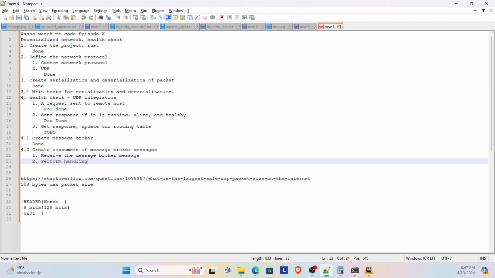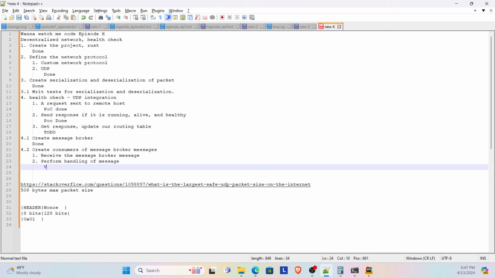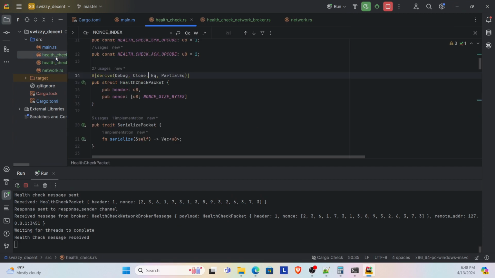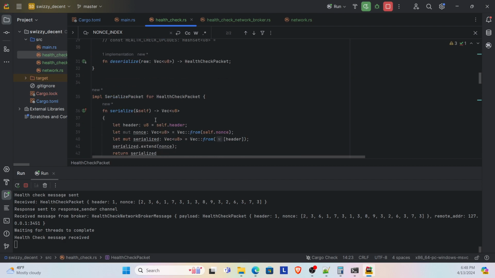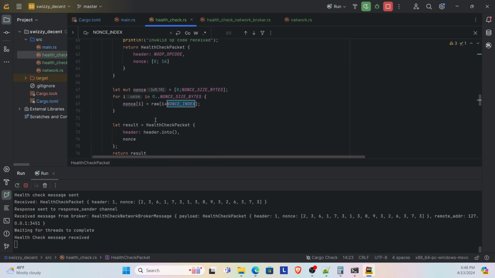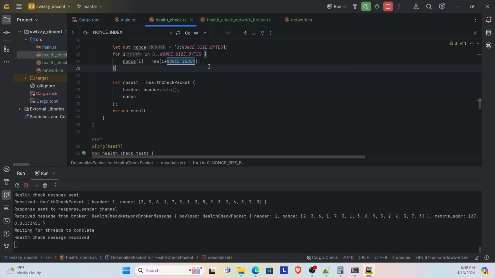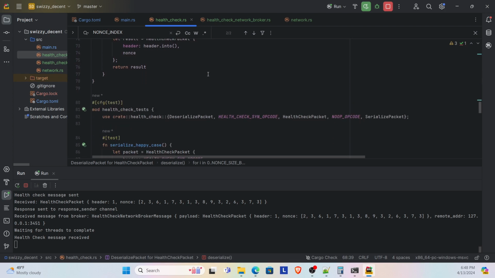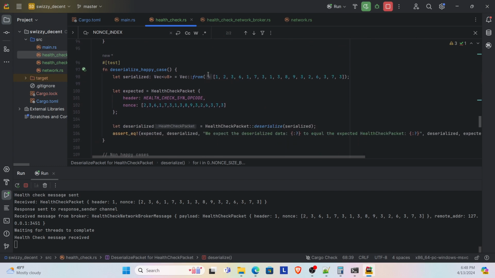perform handling of message, and that would be basically whatever we were doing in the health check file, like performing the validation, processing the request and converting it to an ACK response and forwarding that back to the message broker to be sent back out.